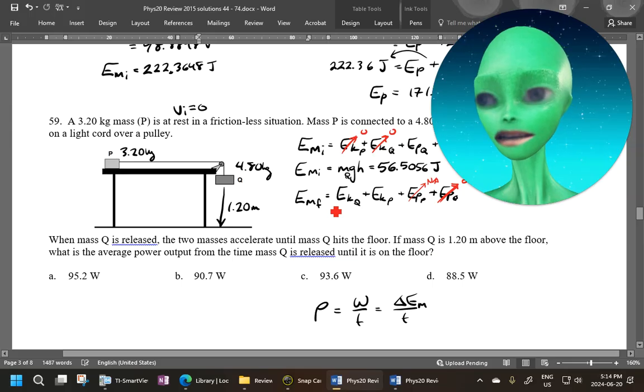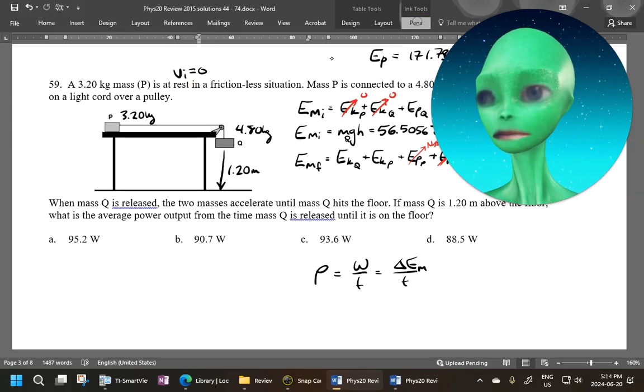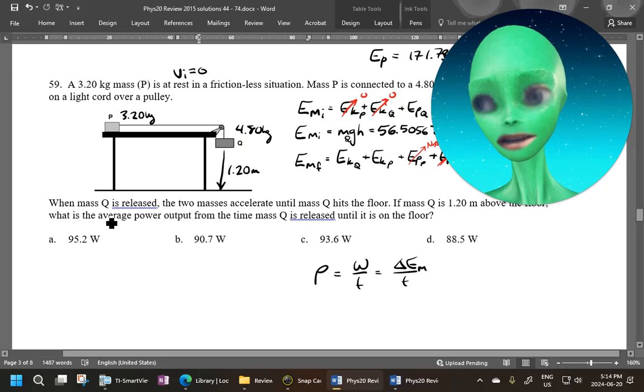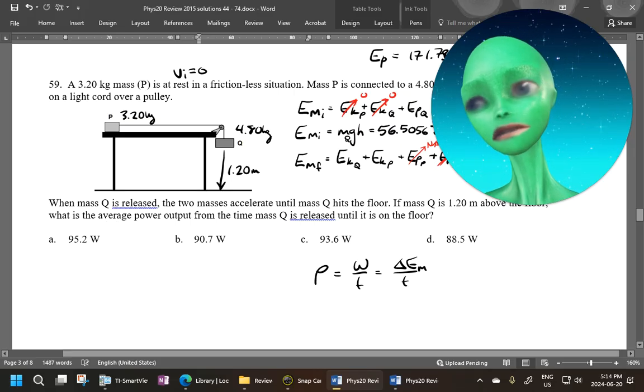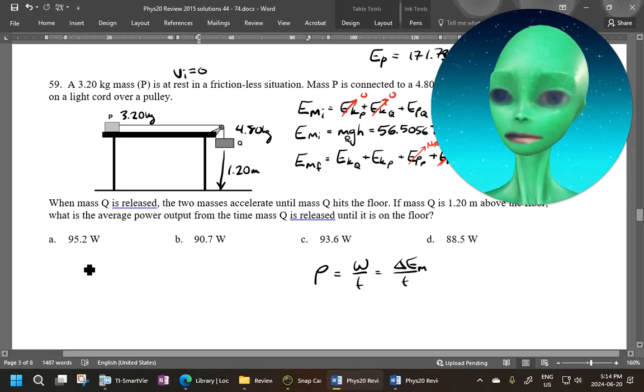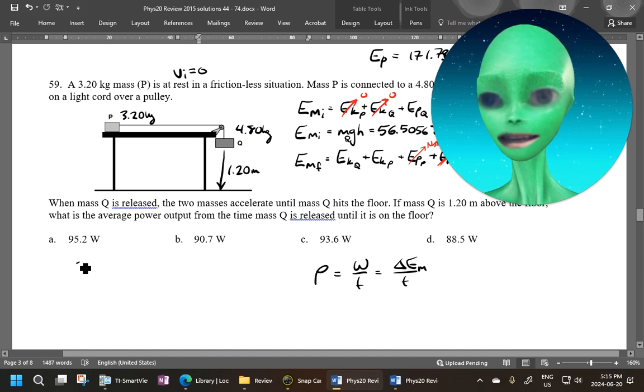So how do I find the EKs? Well, I got to find the speed. How do I find the speed? Well, I got to find the acceleration. Then I got to use the acceleration with VI equal to 0, and so on. Figure this out. So what's the acceleration? Well, to find the acceleration, I got to do my F net formula. This is a big question. Okay, divide by my mass. What's F net?